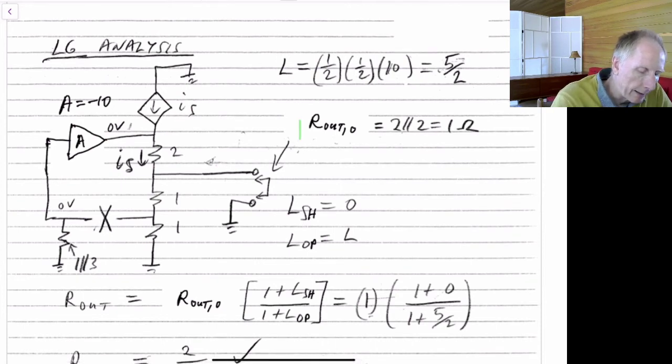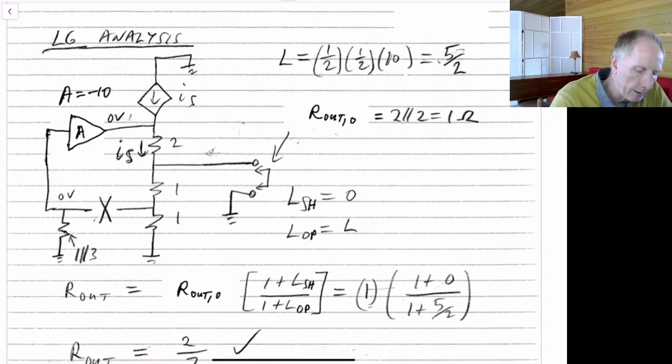Next, we'd like to find the output impedance when we break the loop, which we've already done here. So the loop's already been broken here. So the output impedance that we're going to see will be the impedance looking down, which is 2 ohms, in parallel with the impedance looking up, which is also 2 ohms, because as I said, this will still look like a ground node. So that's just going to be 2 in parallel with 2, which is 1 ohm.